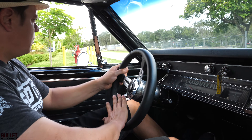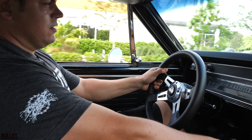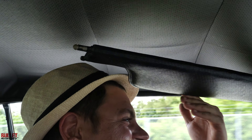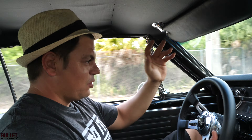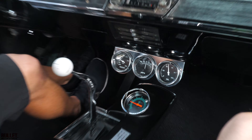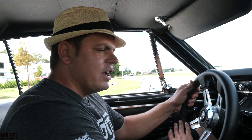Let's test her out — we'll do a first gear roll. It's a lot of power. Feels good. We've been driving around for about five minutes. Temperature is at 177 degrees, so it is staying cool. It's hot here in Florida today, around 89 degrees. Clutch is easy, no chattering.